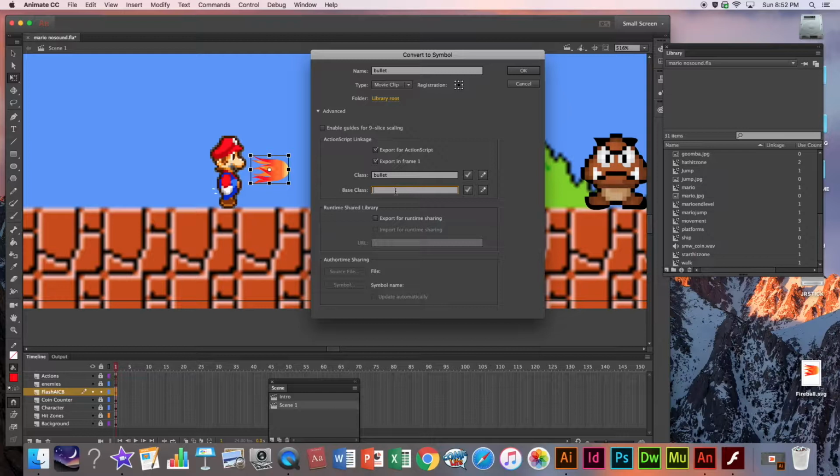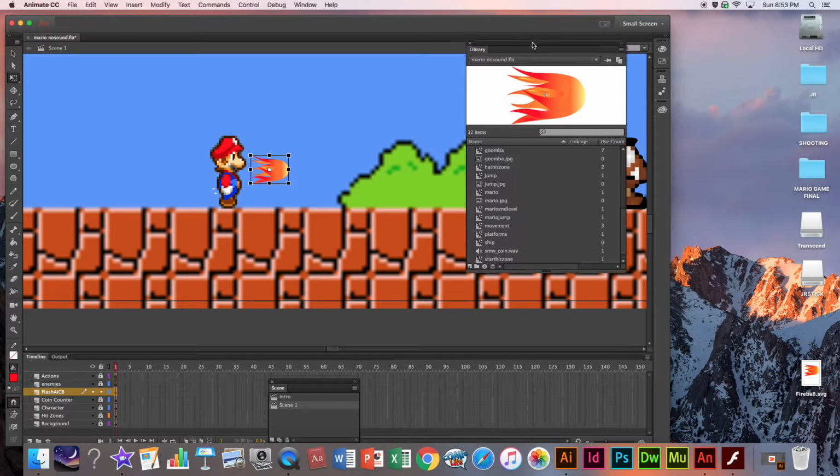It's going to create a bullet, and let's set up a base class, and I'll explain what that is in a second. I'm surprised it actually didn't do it automatically for us here, but let's just put this flash dot display dot movie clip. Normally it does that automatically, so I'm not really sure why it didn't this time. I think it's because I didn't save, maybe. But we're going to hit OK. I'm going to explain what this is in a second, so hit OK.